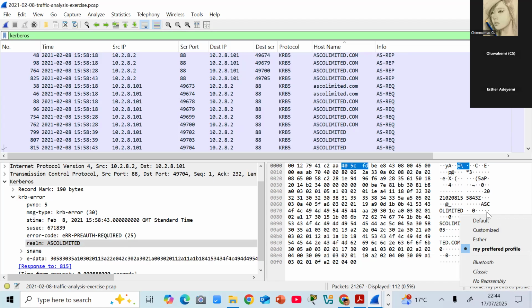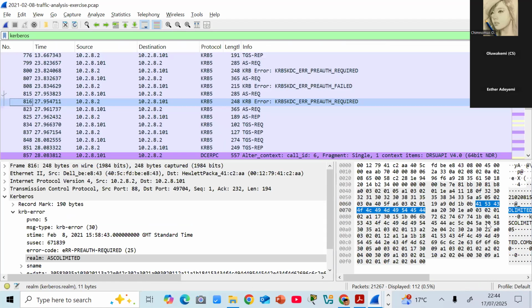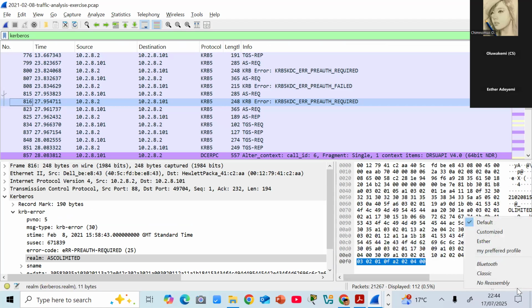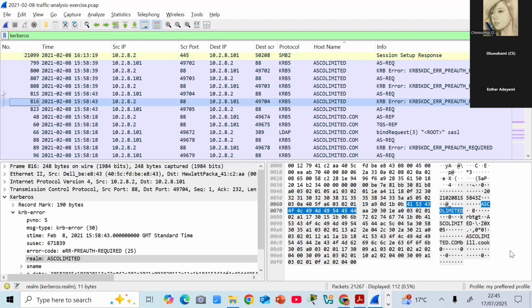So you can swap between the profiles. If you're working on another one, you can go back and you see we are back to the previous one. Once you have any profile that you've customized to your own preferred standard, that is going to give you all the things you need, just change to that profile, and that way it's going to make your research or your analysis very fast and very efficient.